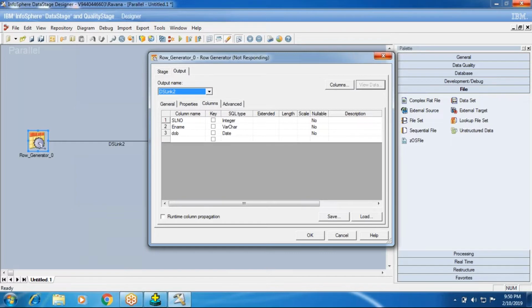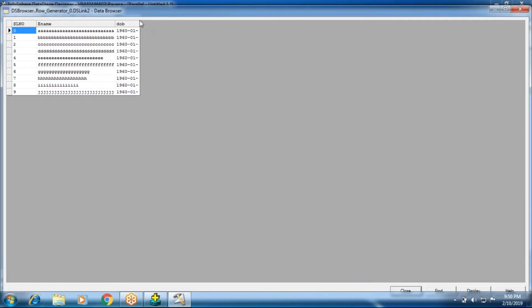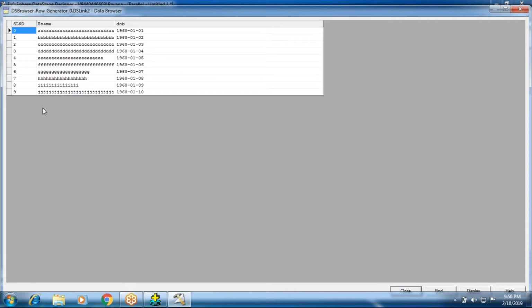We'll see what kind of data is generated in the rows of the columns serial number, employee name and employee date of birth. See, employee name is a varchar. That is the reason it was generating A, B, C, D, E, F, G. The number of records in the sample is 10, that is the reason we got these many records only.